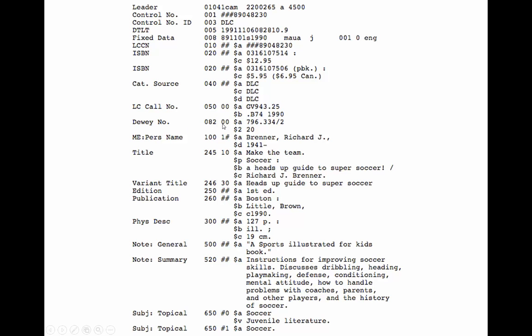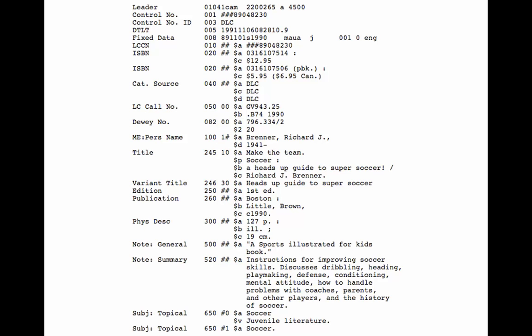But what does all this gobbledygook out in front of it mean? What are these little pound signs or hashtags, as they are known now? And what are these numbers out here? Okay, this is the title of the book, but wow, what is all this? All right, so each and every piece of the MARC record means something different to the computer. So like when we look at the title line here, 245 is not 245, it's 245. Each number tells the computer something.